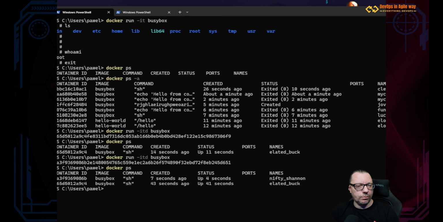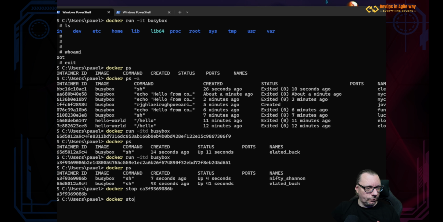So I have two busyboxes executed and running. I can do docker stop on this container. It is stopping right now.